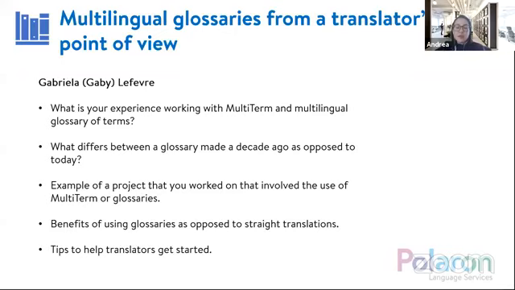We have collected a few questions from your colleagues about the use of multilingual glossaries of terms, and particularly Multiterm. So Gabi, tell us a little bit more about your experience working with Multiterm and with the multilingual glossary of terms.